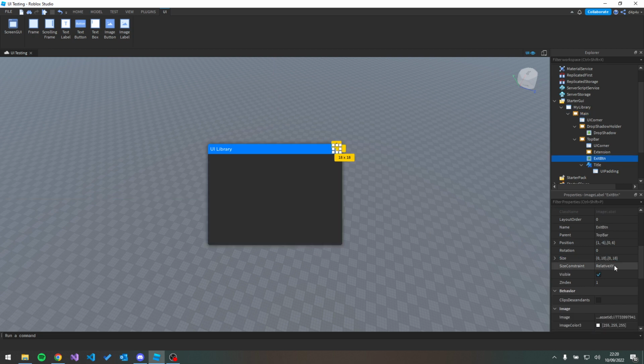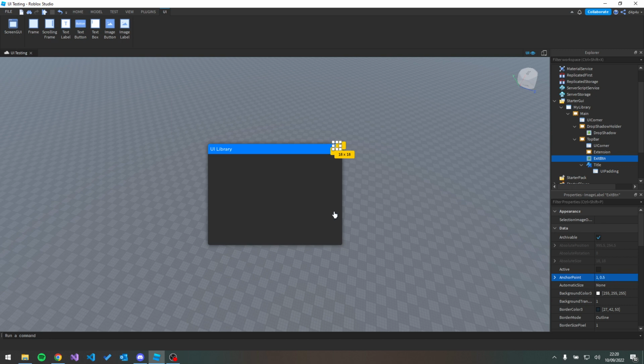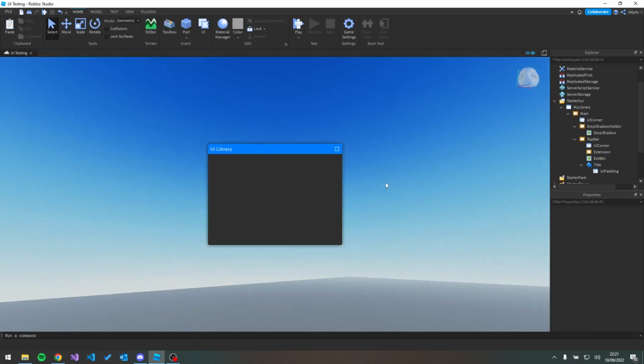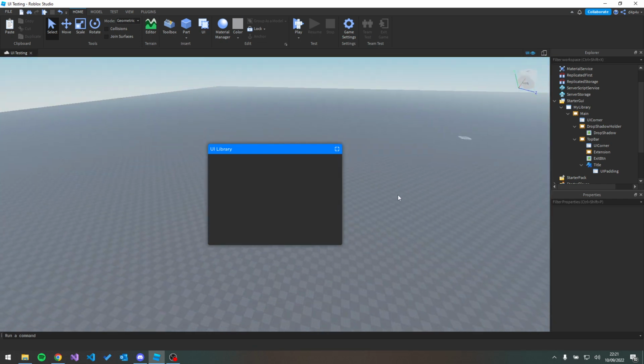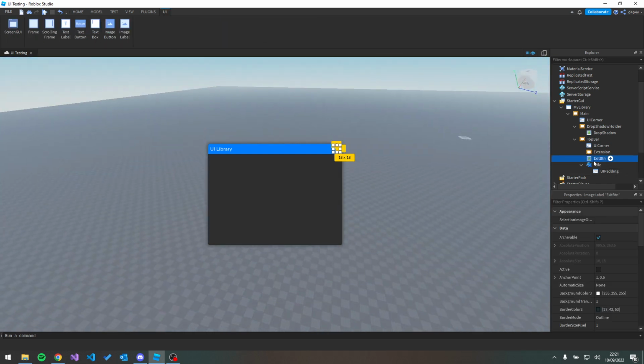Now it's not centered, so how can I center it? I'll just set the Y anchor point to 0.5. That means the Y axis midpoint is going to be at 0.5, and set this position to 0.5. Then we don't need this, and now it's always going to be centered. That looks much better. Yeah, then this is going to be minimized, and I'm going to have some type of unload UI thing or something.